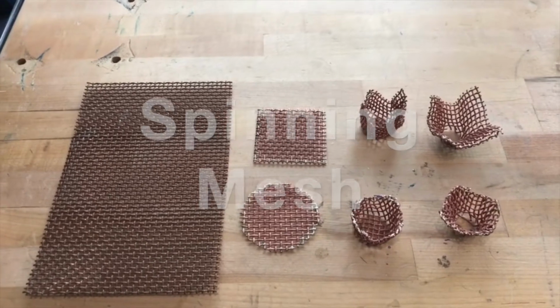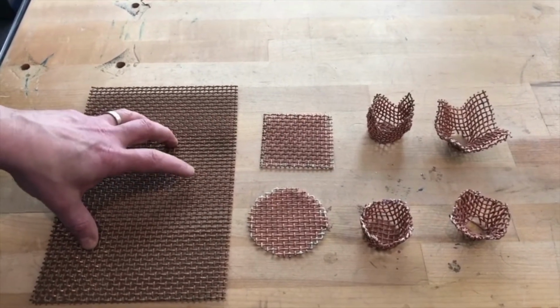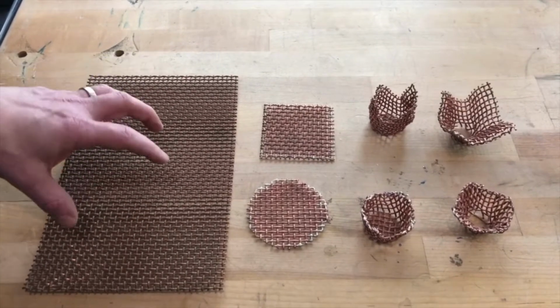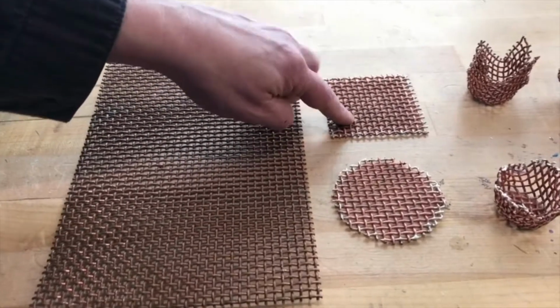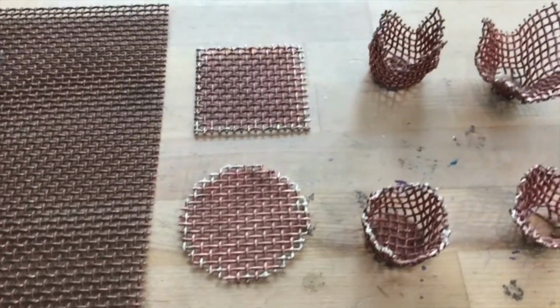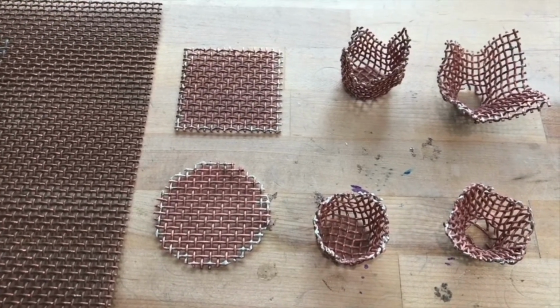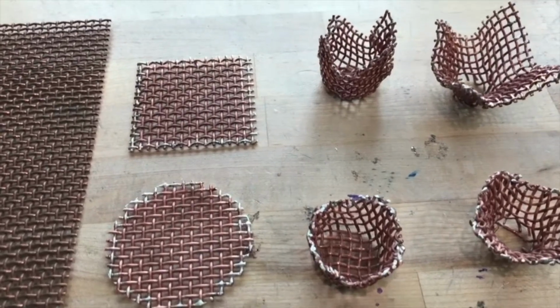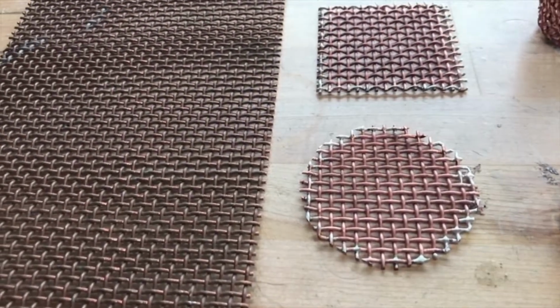All right, so for today's video, what we're going to be doing is working with this copper mesh, which is about 14 gauge wire that's woven together, and we're working with 3-inch square blanks or 3-inch diameter circles. Spinning mesh is a bit of a more advanced technique, and there are certain hazards involved with it, and you'll see when I get into actually spinning it.